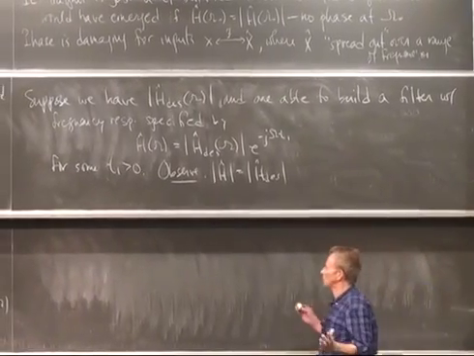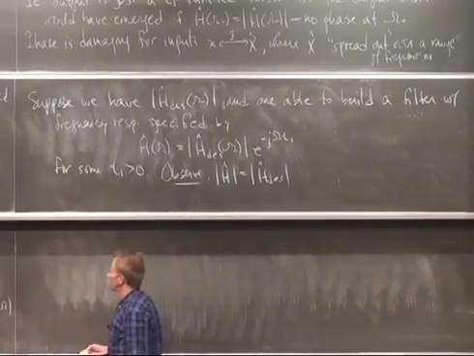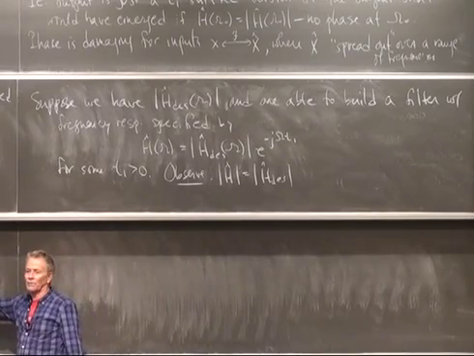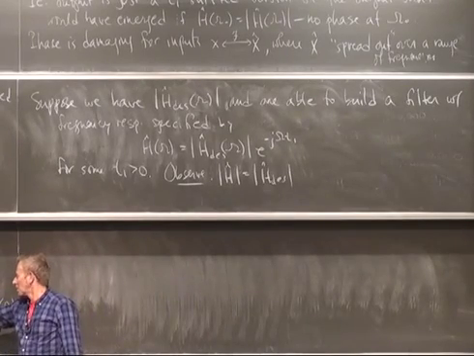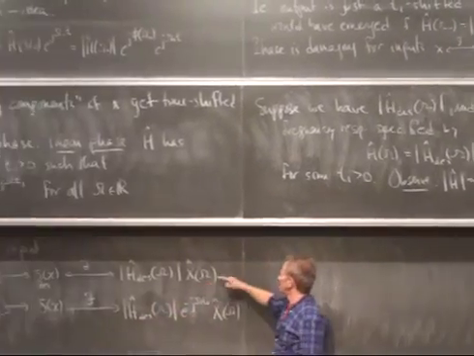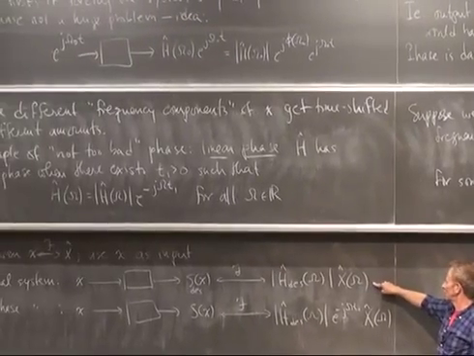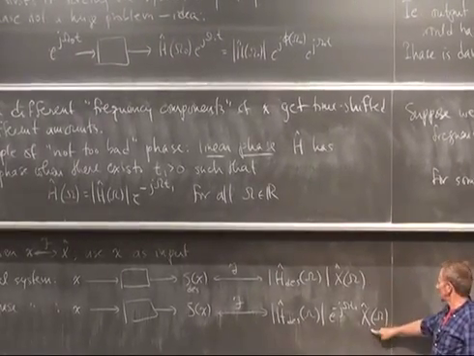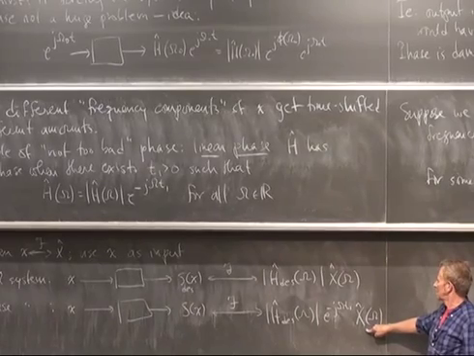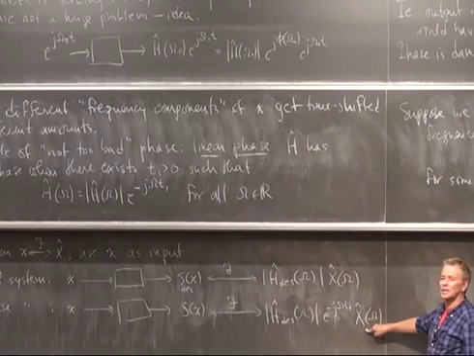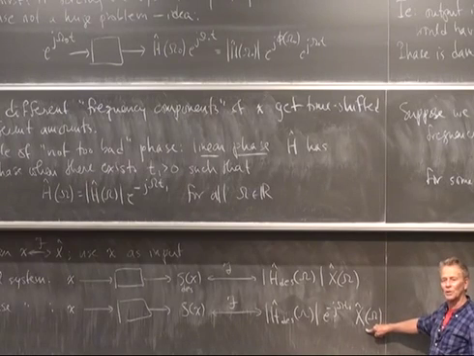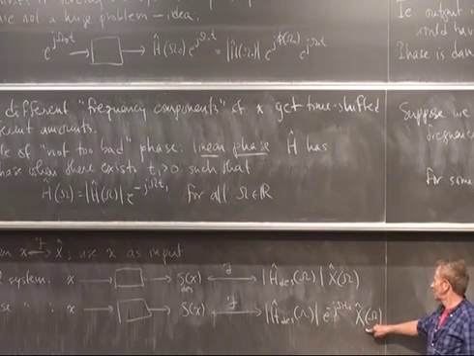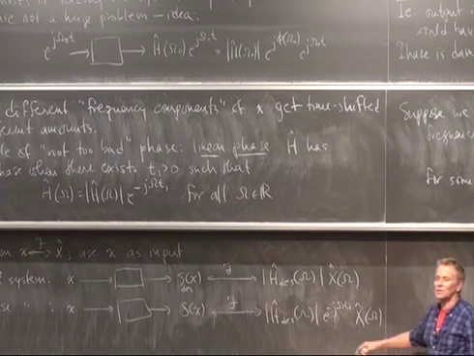Now, one of our operational rules for Fourier transforms tells us how the signal s desired of x and the signal s of x are related. S desired of x has this Fourier transform. S of x has this Fourier transform. So how are s of x and s desired of x related? Do you remember the Fourier transform rule that introduces a factor like that?